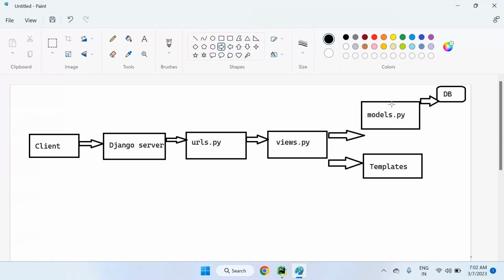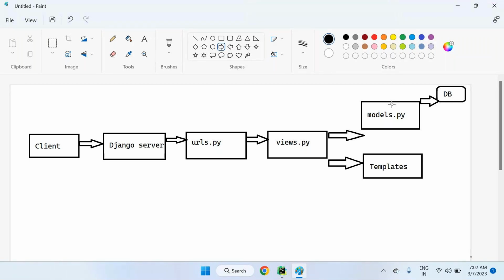Normally to create any database table, we have to go to that particular database location. If you are using MySQL, you have to go to MySQL. If you are using SQLite3, you have to go to the SQLite3 database, completely to the backend. There we can prepare the table. How to prepare the table? Create table, table name, column names: id integer, name varchar, something like that you have to create.